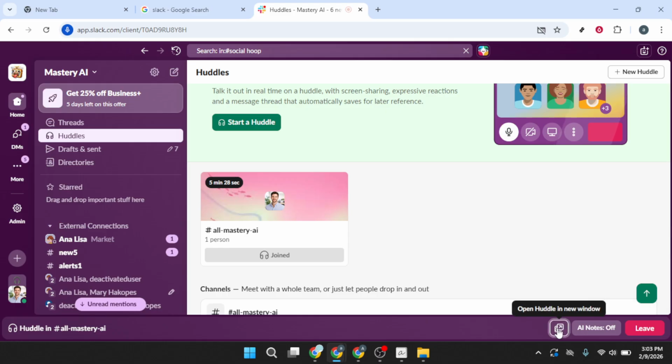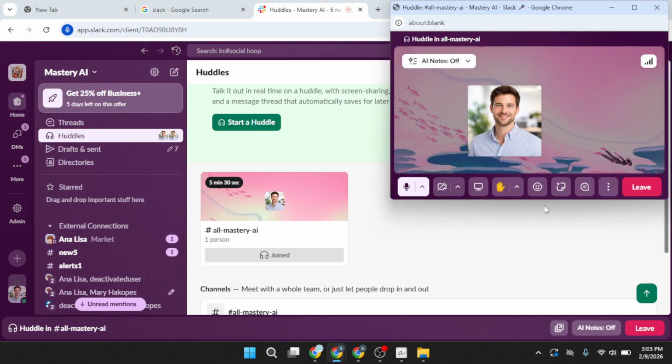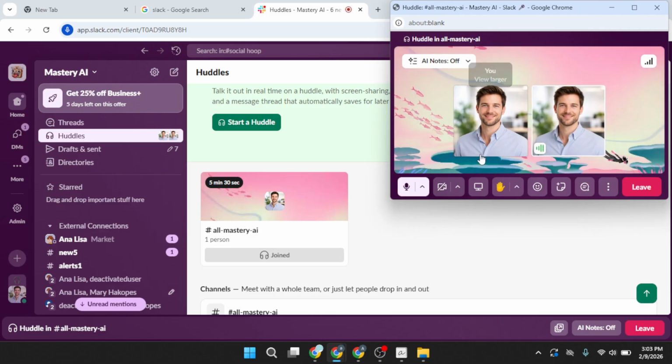With the huddle running, you can record it using Windows' built-in screen recorder. On your keyboard, press the Windows key, the Alt key, and the R key at the same time. You should see a small recording indicator appear, confirming that your screen is being captured. This shortcut uses the Xbox game bar in the background, so it's quick and doesn't require any extra setup in most cases. Remember to get permission from everyone on the call before recording, and be mindful of any company or local policies about call recording.